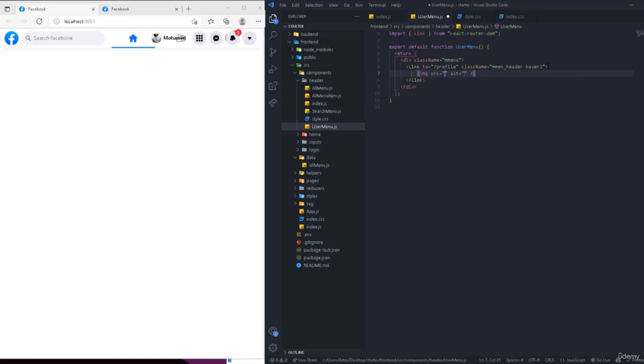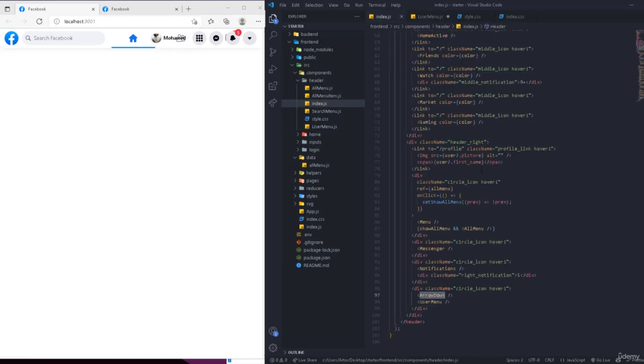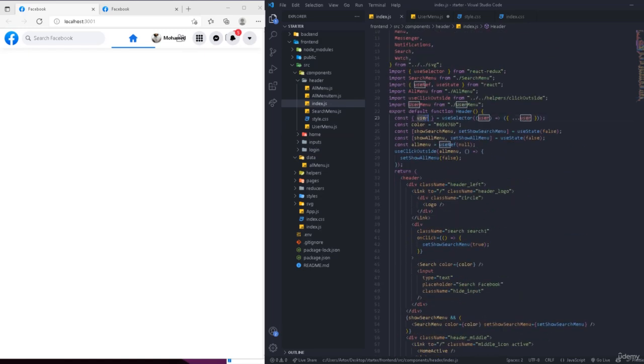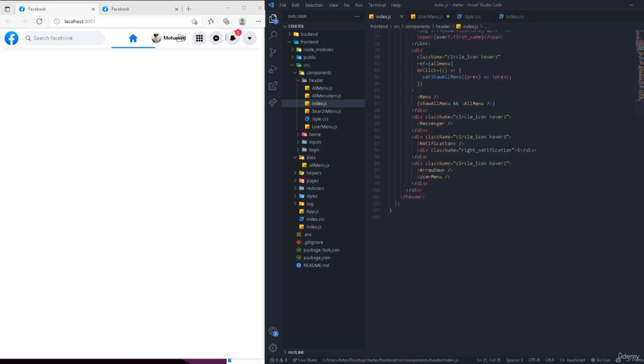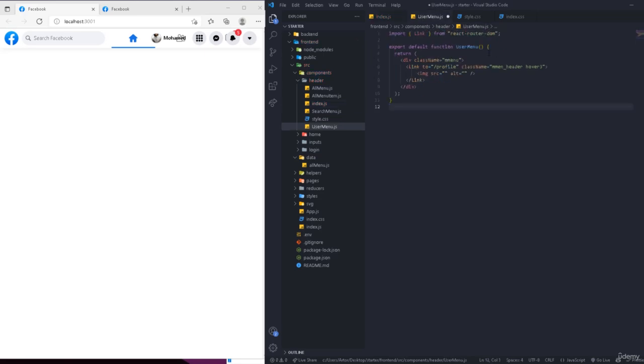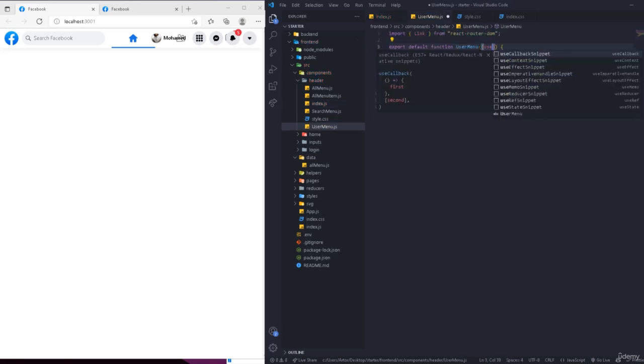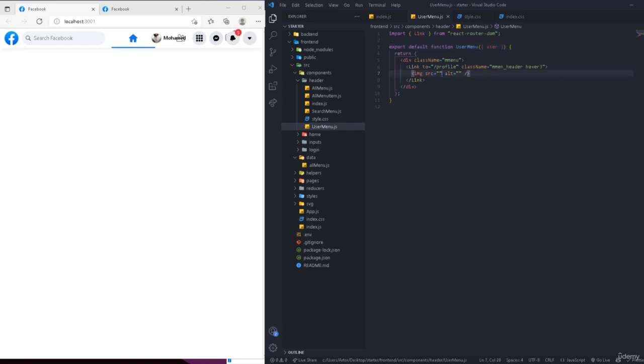The same way we added the image right here, we get it from the React store, so we can simply go back to the index, as we have the user right here, which we got from the React store, as I said. So that has all the information. We can go down to the elements itself, and we can pass the user like this. And then we're going to go to the elements and get the user from it. Like that, and you can just go to the source right here, and now it's going to be user optional chaining, so if it doesn't exist, it doesn't stop the code, and then it's going to be picture. I've explained this all before, and now we have the picture right here. Still needs styling, but we're going to do it later.